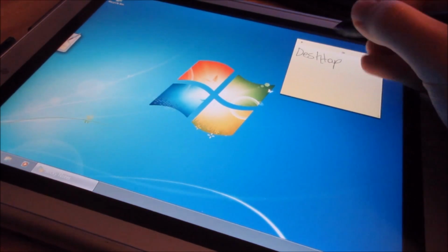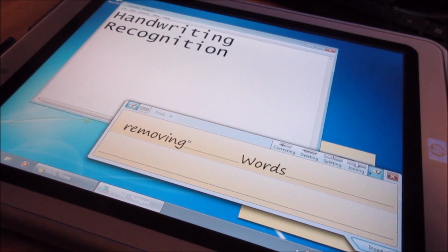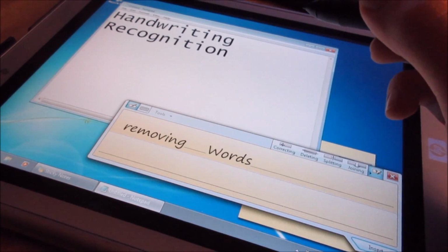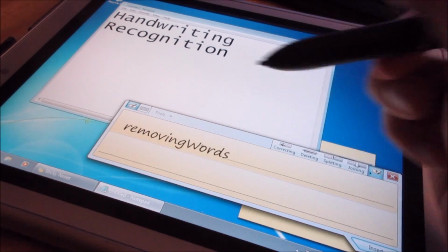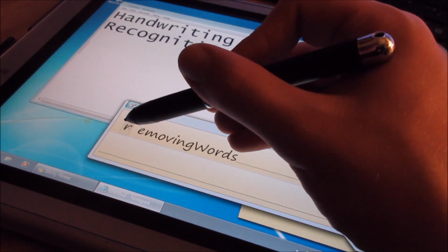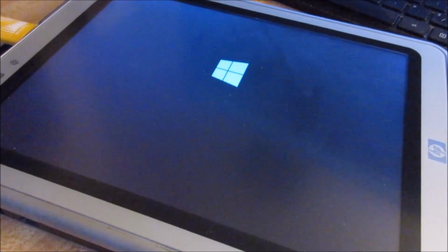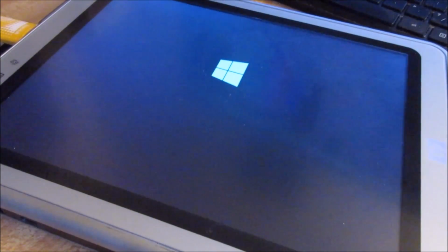Something I didn't mention that was added to Vista but still exists in 7 though is gesture support for the handwriting input panel. Now, words can be crossed out, split up, and corrected much more quickly. I didn't notice much of an improvement in handwriting accuracy from XP, but that was mostly because XP's handwriting recognition was already pretty good. The installation for Windows 8.1 took quite some time.